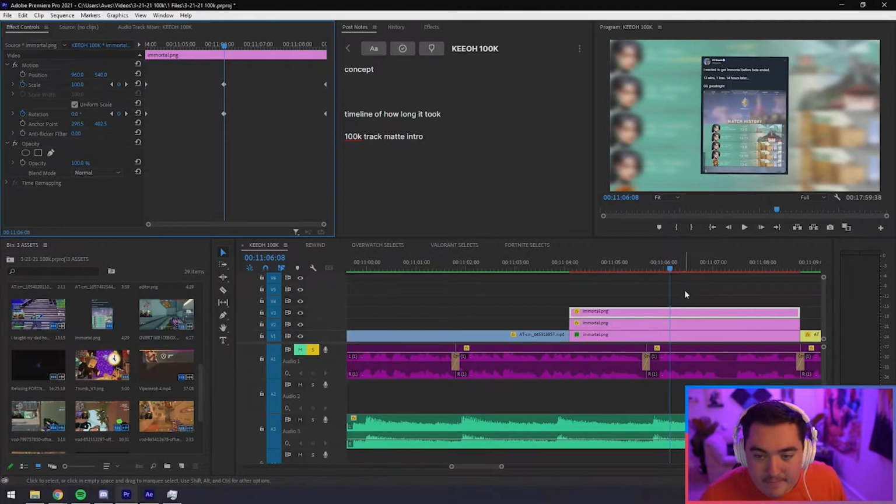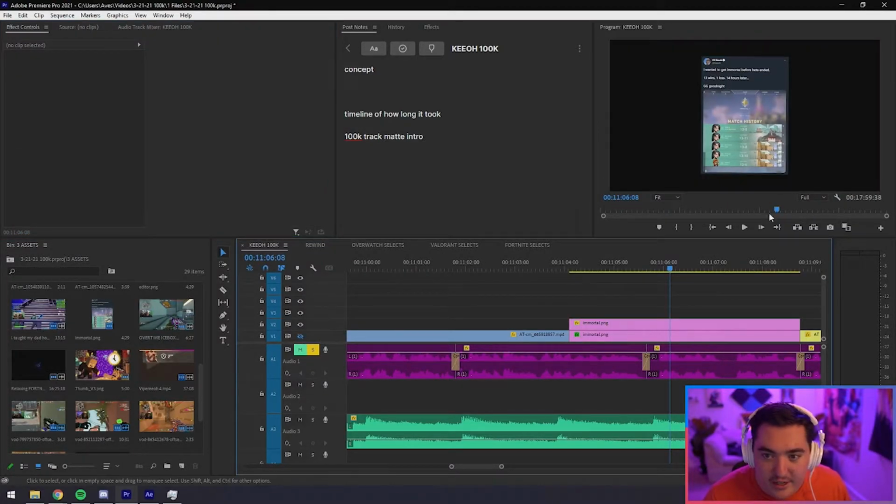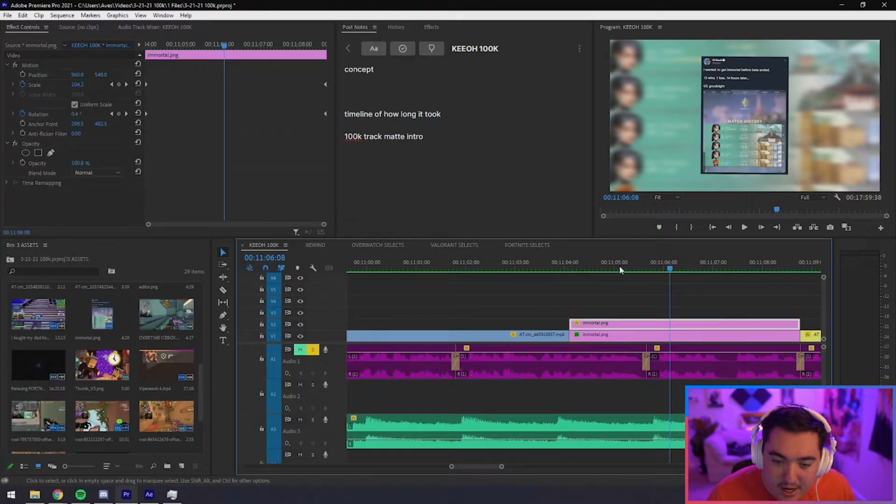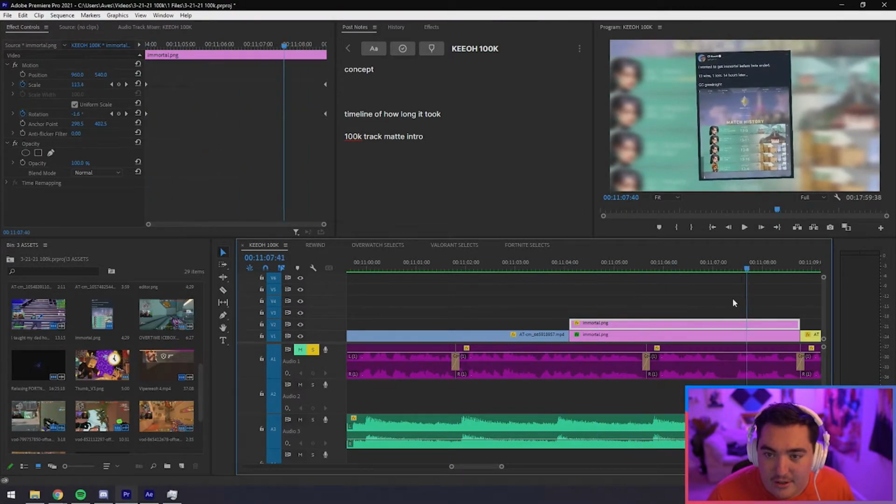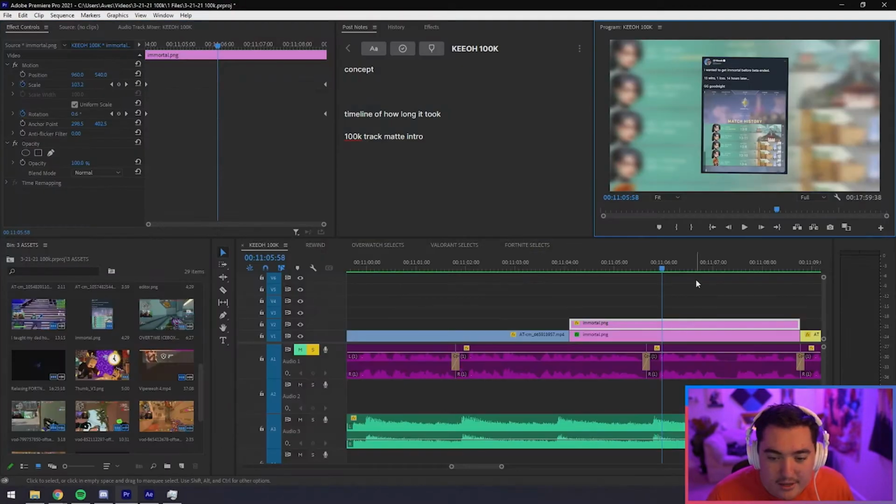It would have been fine if it's just completely stationary on the screen. It would have looked fine, and honestly it probably would have been fine to also have it on a screen like this, but you see this just kind of pops a little bit more, and then the movement kind of gets your attention a little bit of what to look at and to read this tweet and stuff.